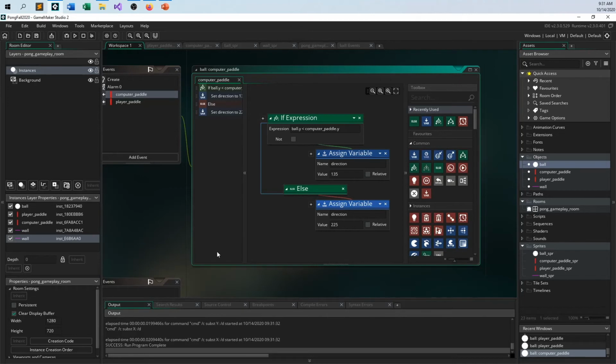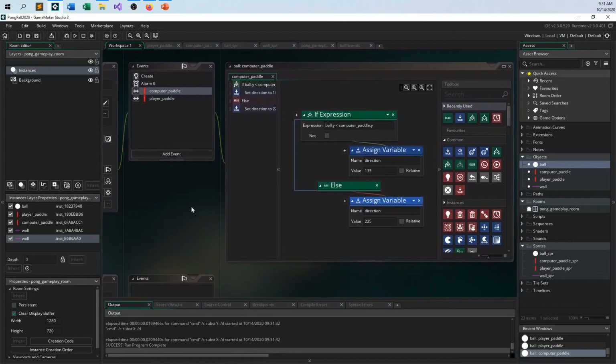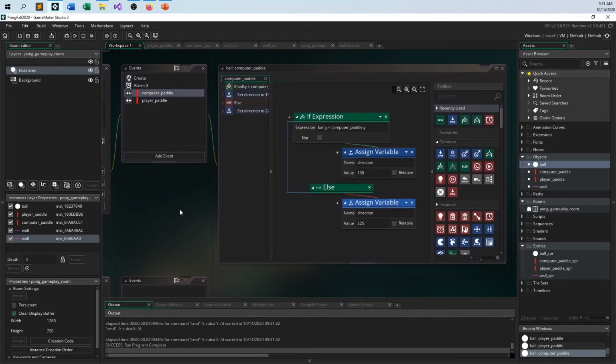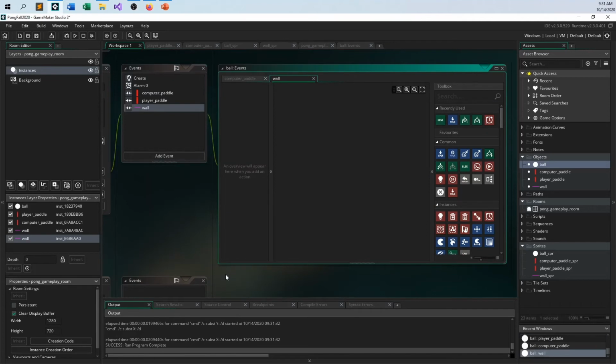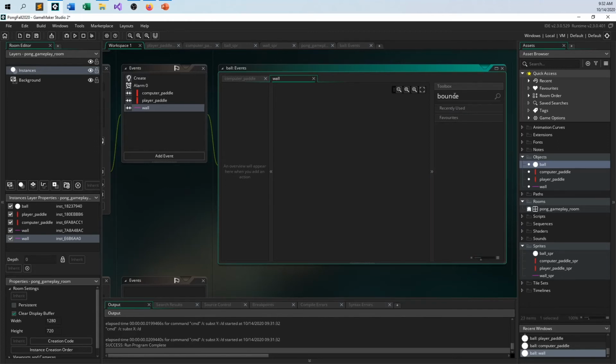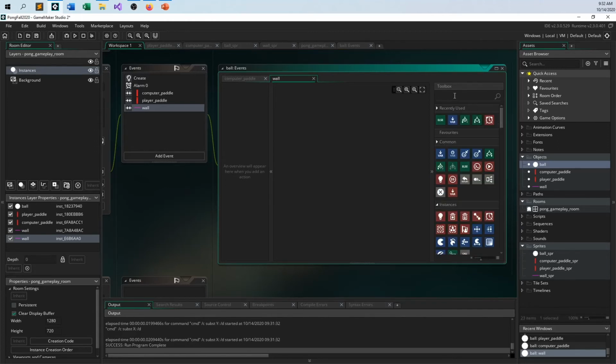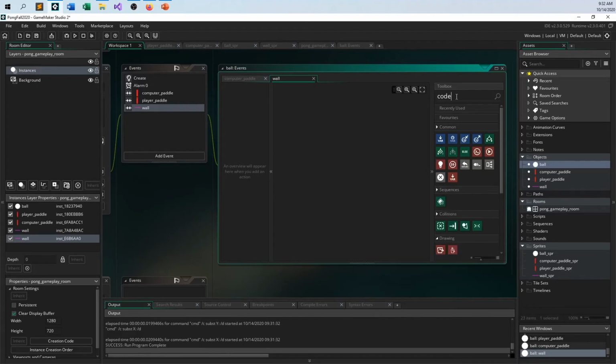So let's handle the collision with the wall, and then we can worry about the AI, and then move on to scoring and all that kind of stuff. For this one, it's a little more complicated, and it's only because GameMaker took away something it needs. If I need the collision with the wall, the ball here, what am I going to do? Bounce. Let me see if they added any bounce. Nope, there's no bounce. We actually have to write a line of code to handle a bounce.